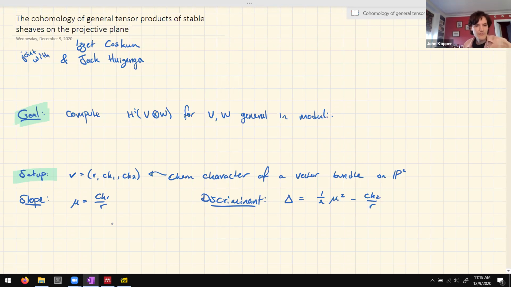Okay. Here's one motivation that I want you to think about. It's probably the only one I'll say, but we can use this type of theorem to construct effective divisors on the moduli space. So for example, say I'm in the situation where I have two characters, and when I take their tensor product, the Euler characteristic is 0. What we might expect in this case is that there are no non-zero cohomology groups. Let me do capital letters for bundles. That all of these groups vanish for V and W general.